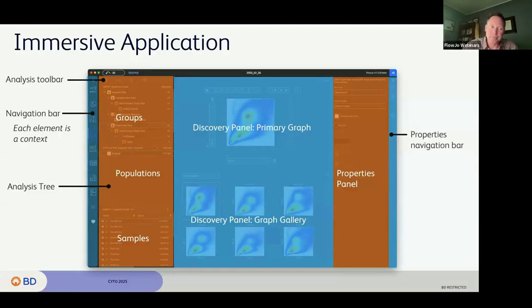And then, stuck right at the very bottom, there is a preference tool, so you could adjust the preferences. This portion of the window is the analysis tree, or the analysis hierarchy. It has groups, populations, and samples as three separate components, and you will choose them in concert to see what you would like to look at. Groups will filter what populations and samples are present, and then clicking on a sample and a population gives you that population for that sample. I think that saves a lot of scrolling looking for the proper population on the proper sample. So I really like this.